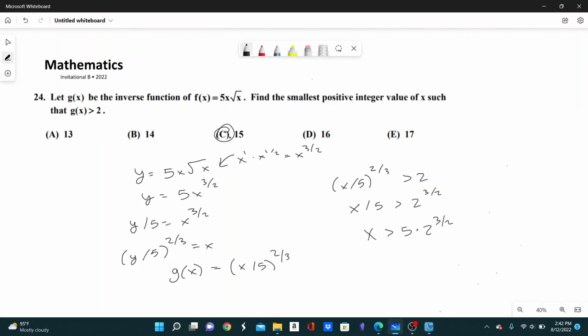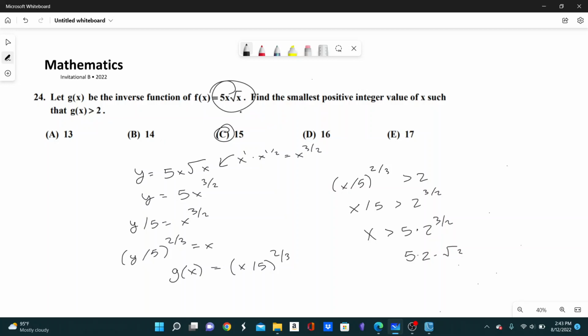If you notice here, though, once we solved for the inverse function, whenever we went backwards, so see right here, we had y equals 5x square root of x. We go backwards and solved for g of x, but then whenever we solved our equation in the end, we went and just did it backwards. Notice this right here is just 5 times 2 times the square root of 2, just like our equation up here. And so in reality, what we could have done is just plugged in x equals 2.